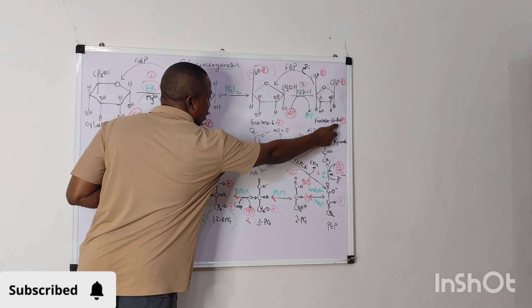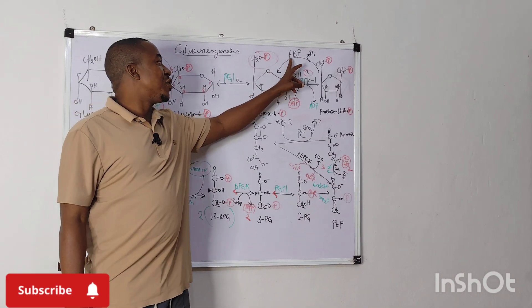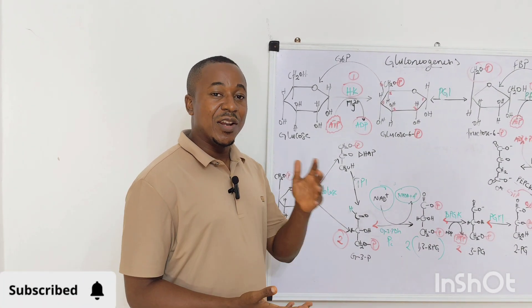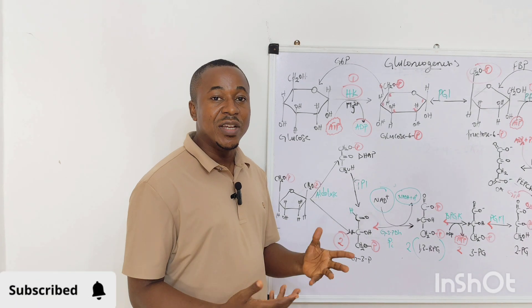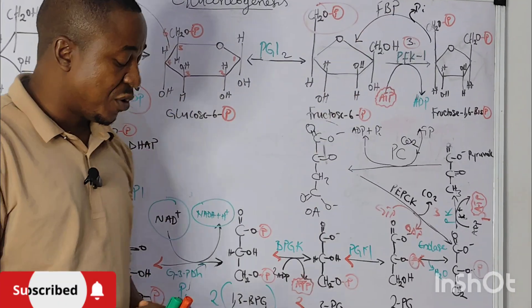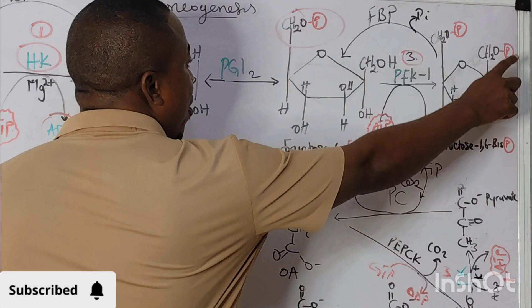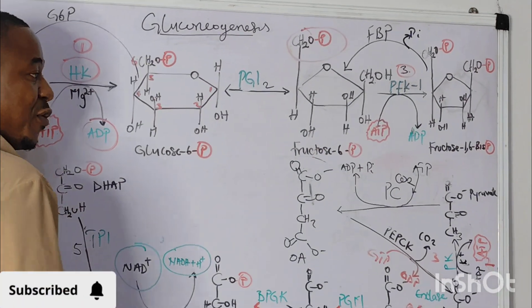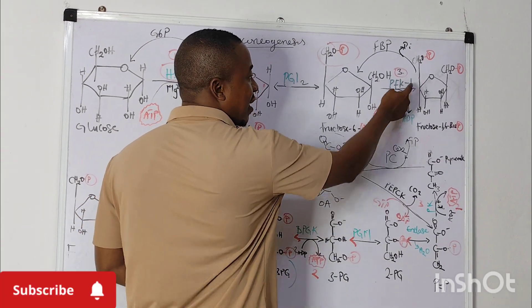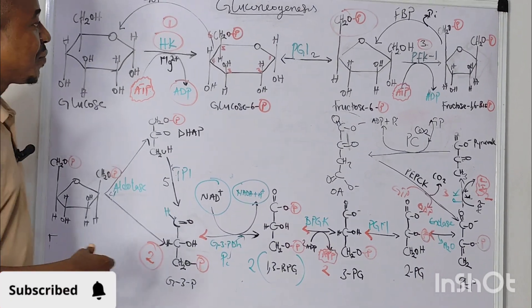So that enzyme is catalyzed by... okay, let's take a moment and subscribe to the channel, click on the subscription button and also the notification bell for more updates. This fructose-1,6-bisphosphatase. So in this reaction there is a removal of the phosphate group from carbon one of the fructose-1,6-bisphosphate to form fructose-6-phosphate. So you can see the bypass or circumventing of that particular reaction step.